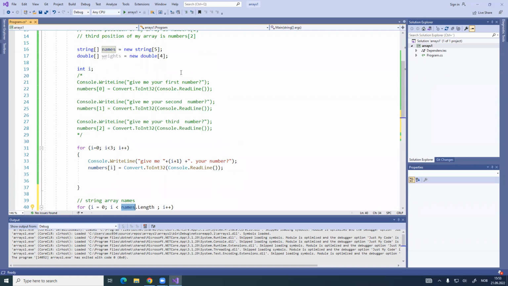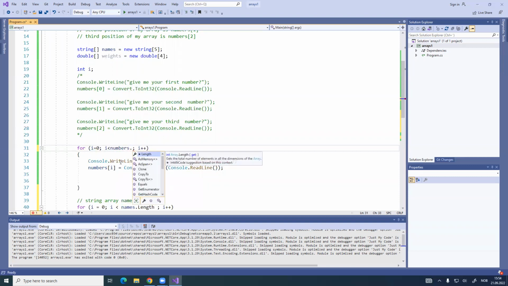Or you have something which is interactive and you don't want to think about, is this 5? Is it 7? Is it 8? If you copy this and write numbers dot length, it will always work.